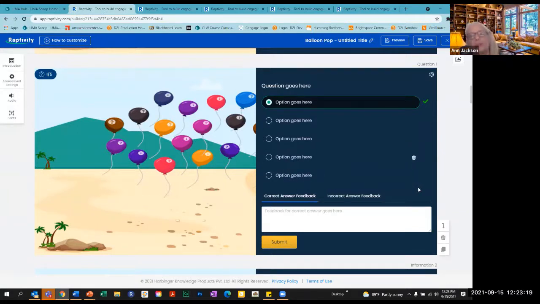So by being able to enter all of your own content, you can focus in on exactly what you want to accomplish with your objectives and focus on those. And you can give correct answer feedback. You can give a simple, nice job, or type more information in here. Then you give your incorrect answer feedback. You can either just tell them the correct answer. You can give an explanation here as to why that answer is incorrect, or why the correct answer is correct.